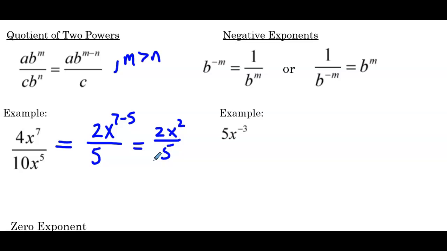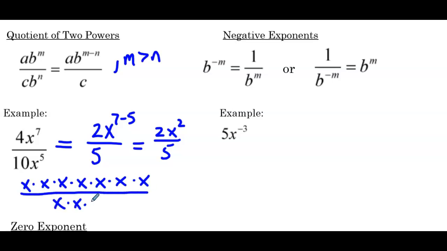So why does this happen? Why do we wind up subtracting the exponents? So again, let's just look at the variable terms. So x to the 7th, x times x times x times x times x times x, one more, over x times x times x times x times x. Okay, well, if we understand that anything divided by itself simplifies to be 1, we have a lot of simplification we can do. These would simplify, simplify, simplify, simplify, simplify, and we're left with just 2 x's multiplied by one another, which would simplify to be x squared, right? So by subtracting the exponents, we're looking for how many sets of that variable would simplify because of the division.